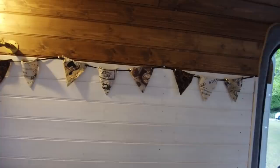If you have a look on this side, on the sliding door side, we've got no cupboards and just AJ's bed down there. But on this side, like Emily said, we've got everything else. So putting all the weight on one side with hindsight was a big mistake. And also our batteries are on that side as well. So it does make a bit of a worry.